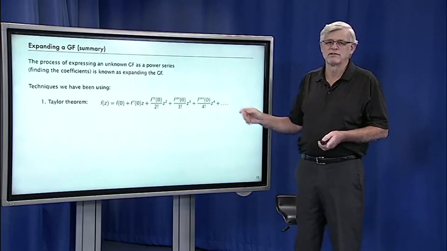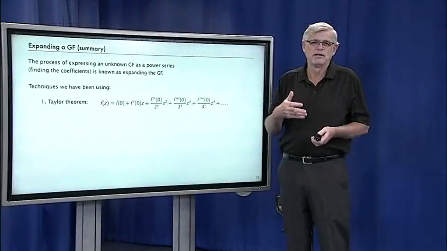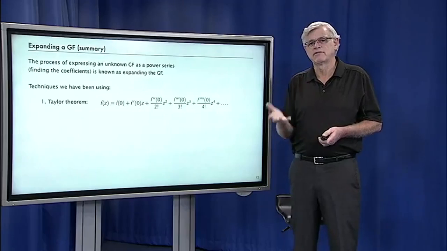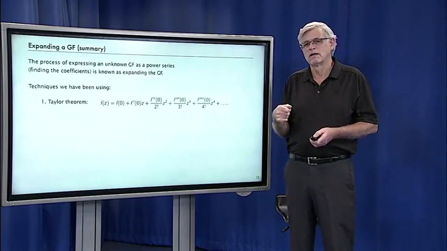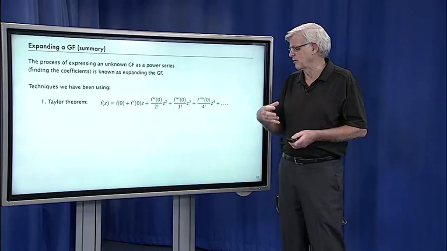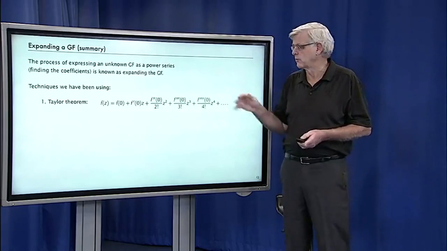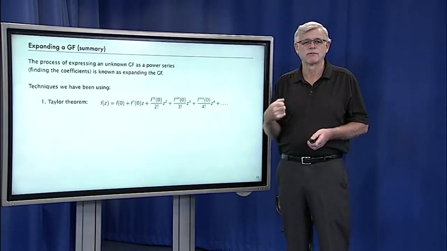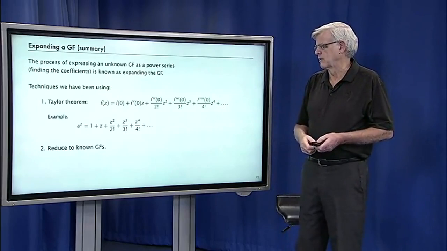What we've really been using is Taylor's theorem, that if you can differentiate the function, then you can expand it and know the coefficients of z to the n. It's just the nth derivative of the function divided by n factorial. That's really what's behind the series that I gave for e to the z, which is z to the n over n factorial, or for 1 over 1 minus z, the geometric series. The derivatives give factorials and they cancel out and you get 1. So you can get your basic starting point from the Taylor theorem usually.